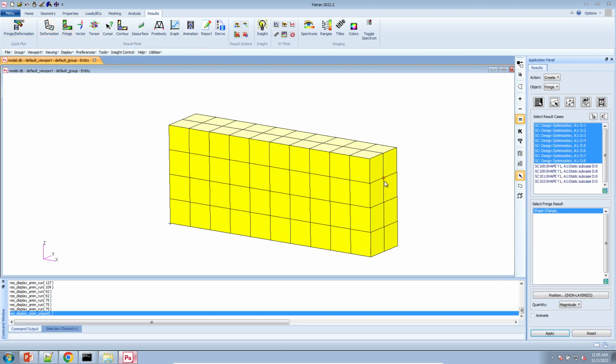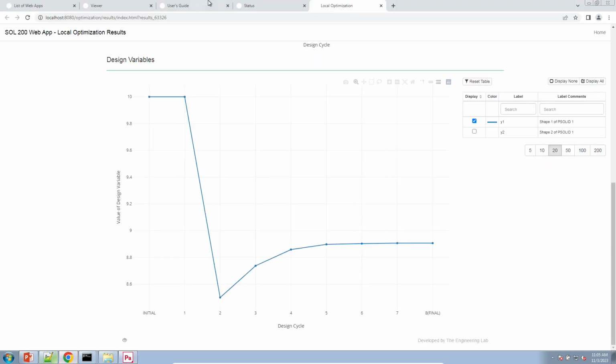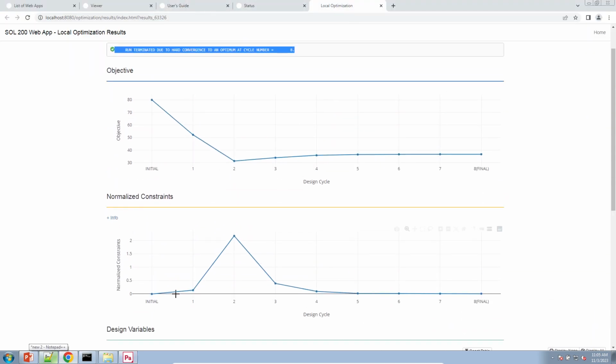Now, one other thing you might want to do, you want to look at what the maximum von Mises stress values are. So if we look here in the plots, out of all the von Mises stress normalized constraint values for the upper and the lower bound, only one of those constraints is going to be the controlling constraint, if you will. And that max normalized constraint is plotted here. And there's only one controlling normalized constraint for each design cycle. So now you might be asking, okay, these are unitless constraints. I want to know what my von Mises stress constraints values are.